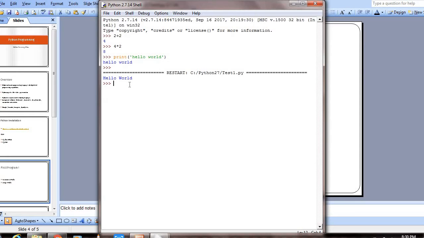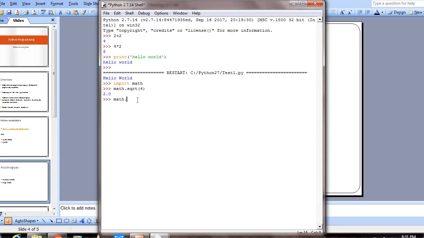From the shell, we can do all the basic math operations in Python. To do math operations in Python, you have to import the math functionality. You can do it using the import command, import math. Then you can perform the math operations this way, math dot, and find the square root of any number.